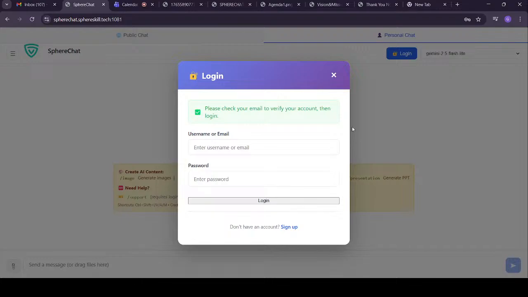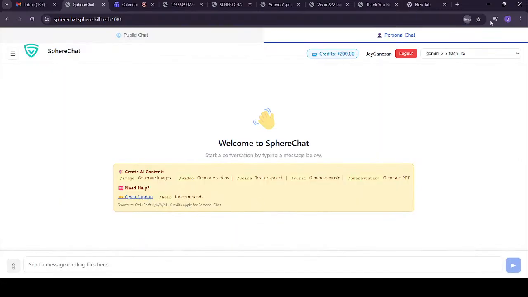I'm verifying the email behind the scenes, because it would be very difficult to open the email browser and show you the verification. Once it is verified, you can log in with your username and password. If you have not verified your email ID, it will ask you to verify once again, and you have one more option to resend the email.